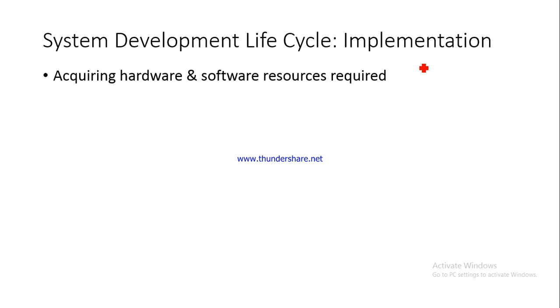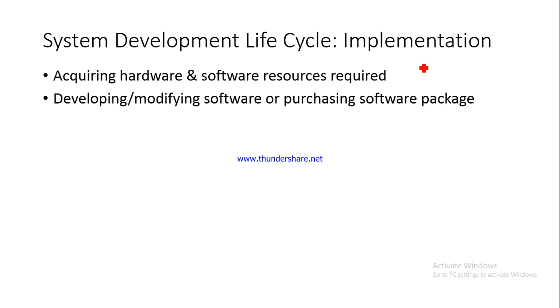So now what we will do in the implementation stage, we'll have to acquire, up till now we have prepared the information system, we are done and dusted as far as the information system is concerned. We have finalized it, but then we need hardware and software so that the users can actually access that information system and make use of it. So that hardware and software would have to be acquired, would have to be purchased.